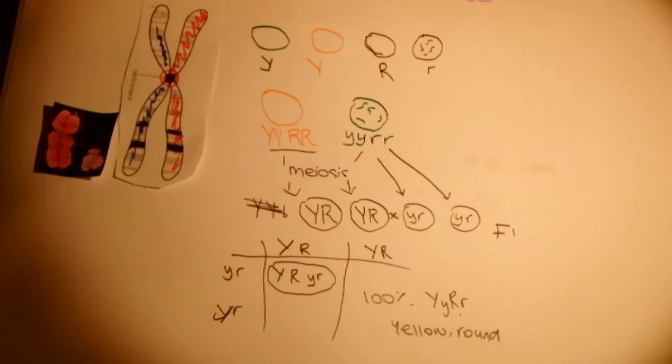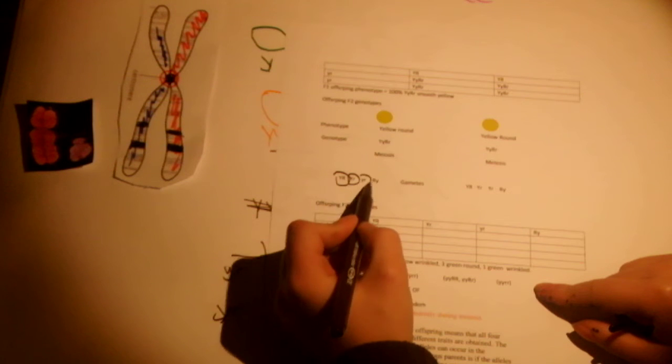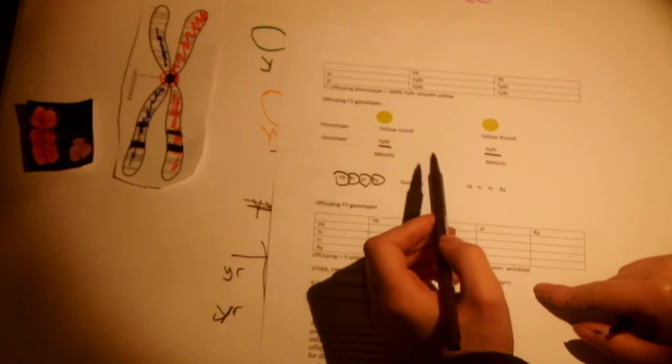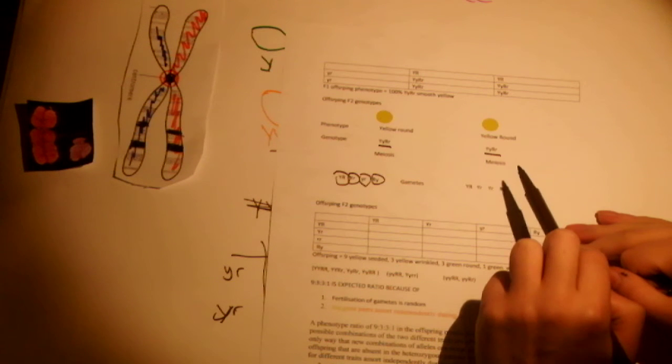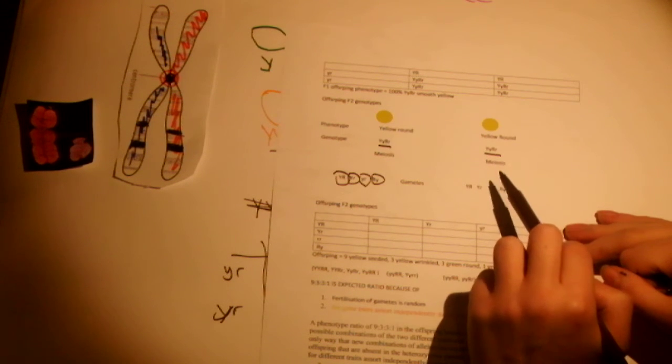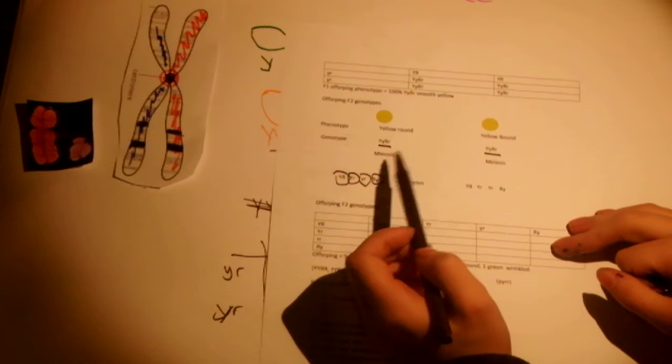Right. So following it through, this is the F2 genotypes. You have two yellow rounds, because that's what we've just produced, and then it goes through meiosis again. Then remember to circle the gametes. So whatever can be made from what the genotype was of the parents. So try all of the possible gametes that could be made. So you can have a capital Y, a little r, a little y, big R, etc. So you can see there what different types of gametes you can make, the gametes that come off the ones from before.